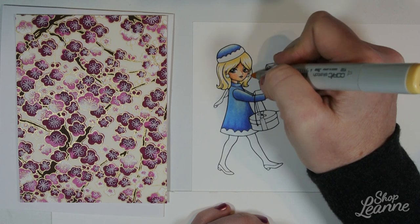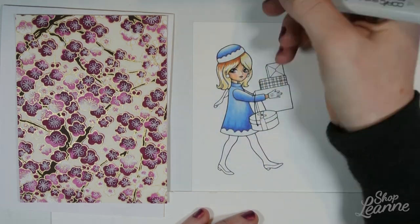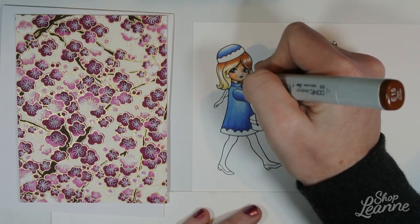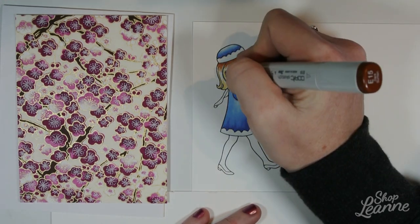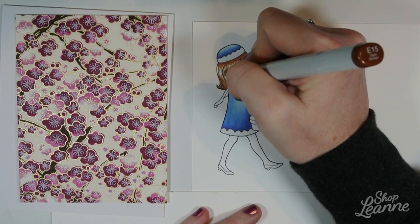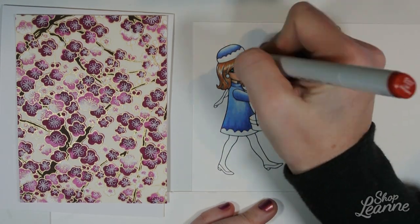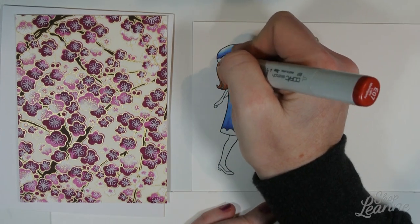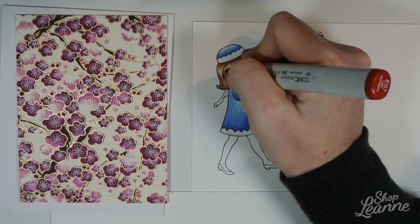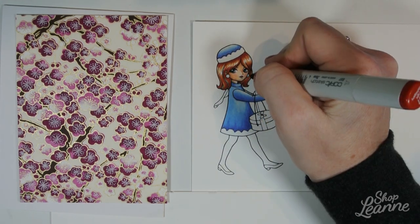My sister has strawberry blonde hair, so I'm starting with a yellow base just for the highlights, then darkening up as I come in with different layers — bringing in some red tones and reddish-brown tones to get her hair color. I like doing light wisps starting from the shadow parts of the hair and then flicking the brush up toward the highlight lines. By doing this with every layer it keeps those white parts for highlights and still feels like strands of hair. When I started with the yellow it was really light and I worried about bringing in the reddish, darker colors, but by the time I made my layers they all worked really well together.